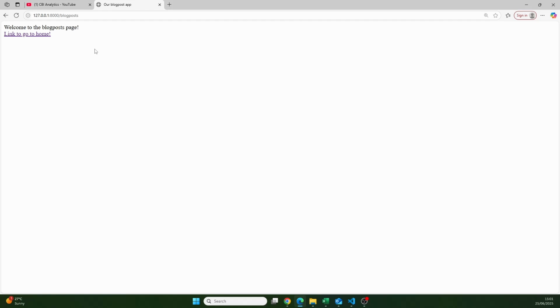Now, of course, at this moment, our application does not look that nice yet. So in the next video, we're going to be creating a nice looking navigation menu so that we can have a better way of navigating to different pages. And I will also show you how we can apply styling so that our components on the pages are going to look nice.